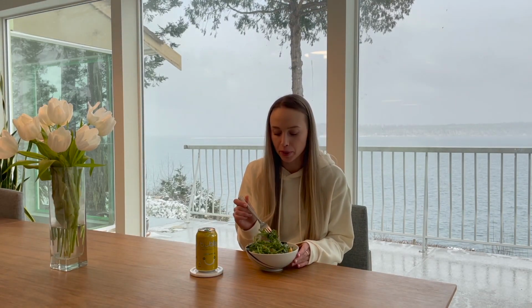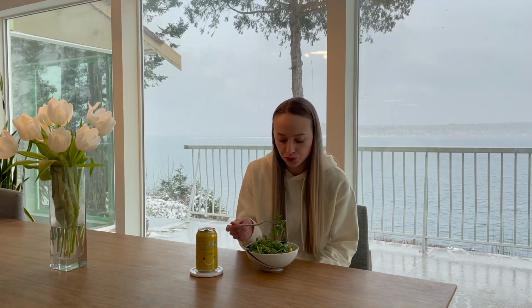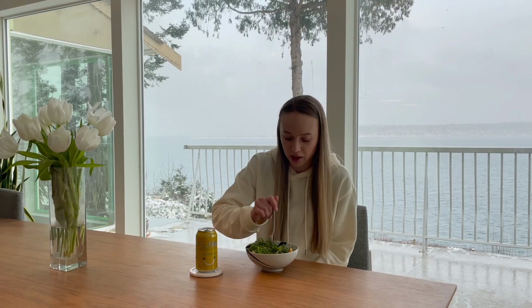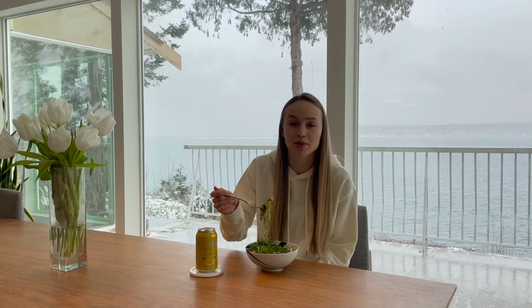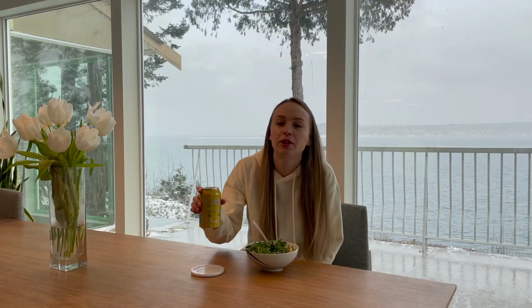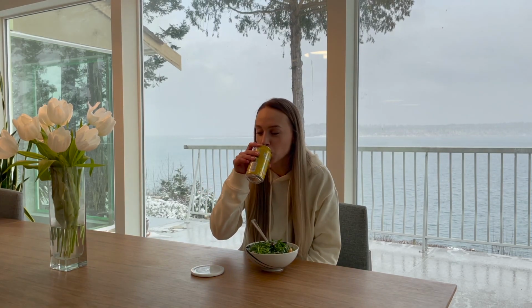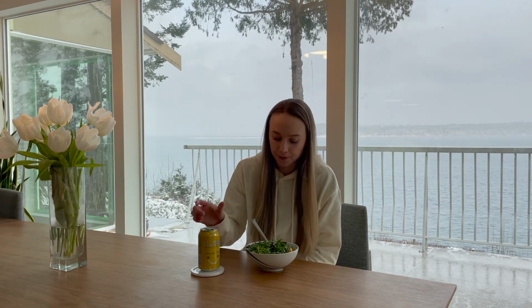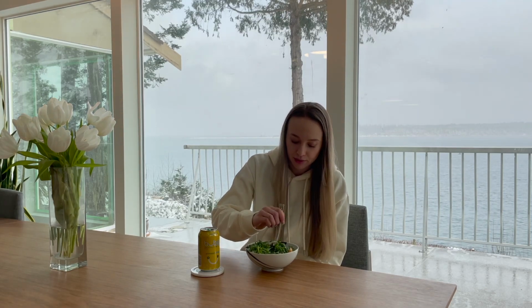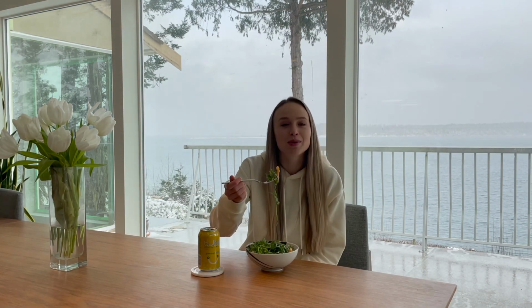This salad is so simple, but it's really tasty. And obviously it's fairly healthy as well. So I've just been making it so regularly. I think I've made it like 4 times in the last 2 weeks. And then I'm just having a bubbly water with it as well. Bubbly came out with 2 new flavors, peach and pineapple. And I love the pineapple, it's so good. So I'm just gonna hang out here and eat my lunch. And then we'll make some cookies later.